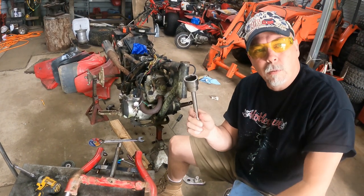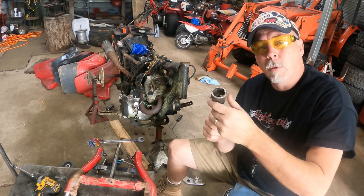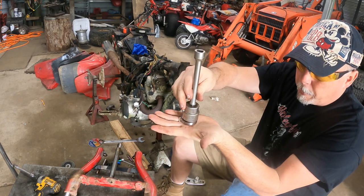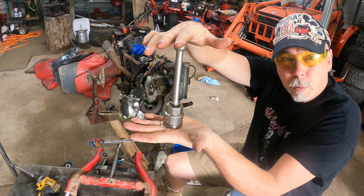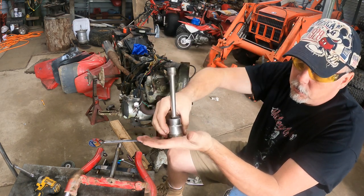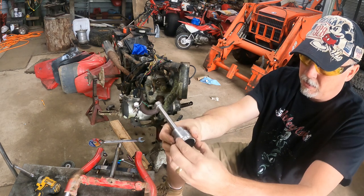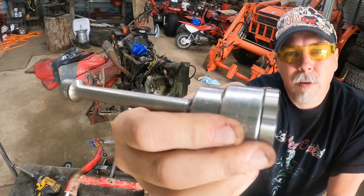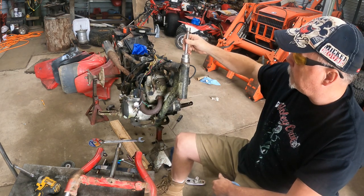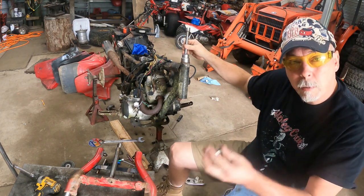All right, so what I got here is a 1 3/16 deep well socket. It's a half inch drive. I'm actually gonna use it as a bearing press, to press these races into place. It may be even perfect. Y'all tell me, that's pretty doggone close. But it will fit just inside this neck, and so I know that I'll be able to drive this in far enough.